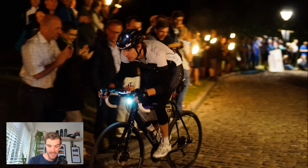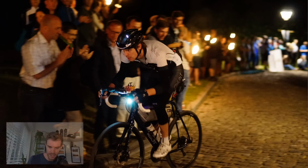And there's numerous other people as well. There's the other 2 guys who were on the podium with me at the Accursed race. Alex Kopp, who won it. Adrian Lechty, who was second. Super strong guys like that who are experienced from the world of off-road racing as well. It's going to be really interesting to see how it all pans out.